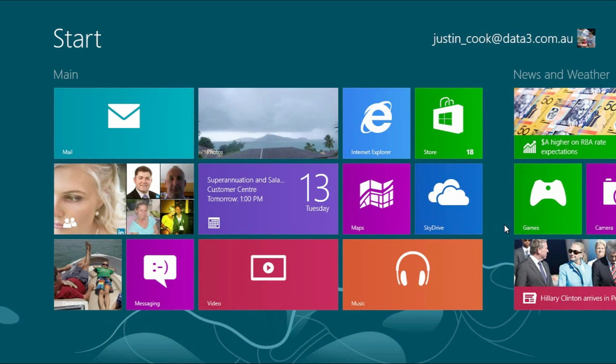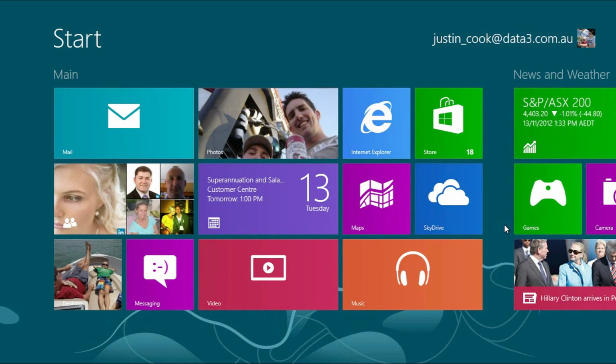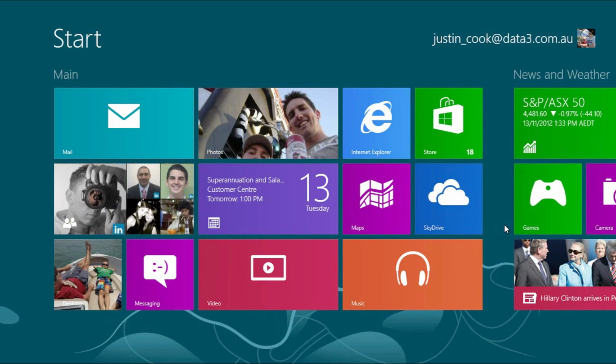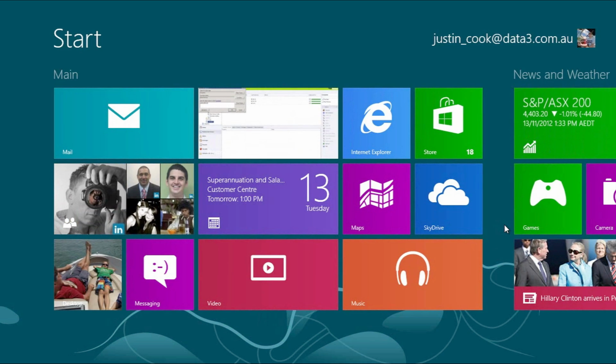Okay, so here we are in the Start menu. Now there's a couple of things that I want to take you through. When Microsoft developed this interface, they really had touch in mind. So when you're holding a slate, effectively your thumbs are facing forward, so you can utilize these to access your swiping menus. Swiping from the right-hand side, the left-hand side, the top and the bottom.